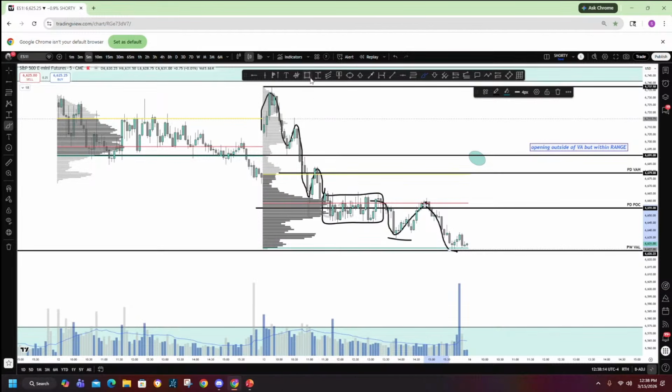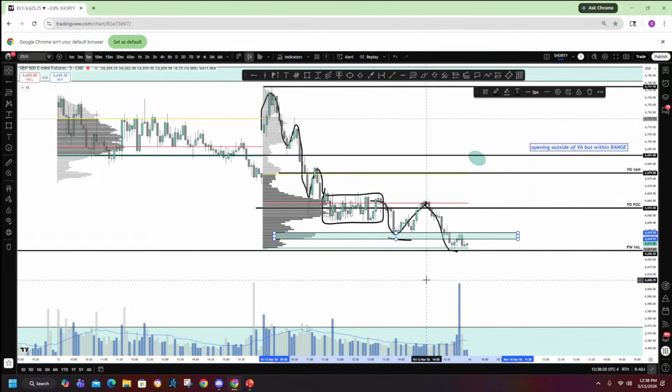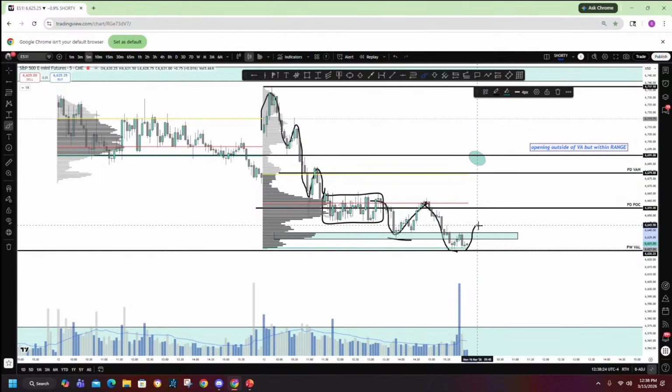So if you want to have a high probability trade, would you want to take that trade once you cross maybe like this zone here? Let's say we get inside and tomorrow they are accepting price here. Would you go long here, or would you go long here when they're accepting the price here? Which one has a higher probability for you to go long? This here or this one here?